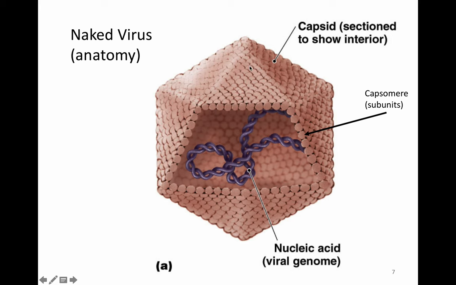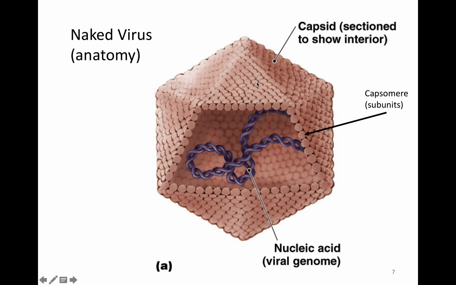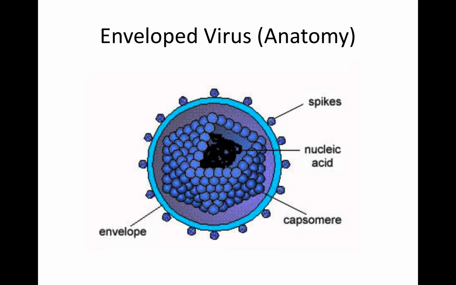The capsid interacts with host cell receptors in a lock-and-key theory — if they have the correct proteins interacting with one of your host receptors, they can enter. For the enveloped virus anatomy, we have the phospholipid bilayer and protein spikes, and these spike proteins interact with the host cell receptor in that lock-and-key theory. The envelope surrounds the capsid, and there are the capsomere proteins and the nucleic acid inside. If we disrupt this outer layer — either the envelope or the capsid — we interfere with recognition and attachment, and we can deactivate the virus.